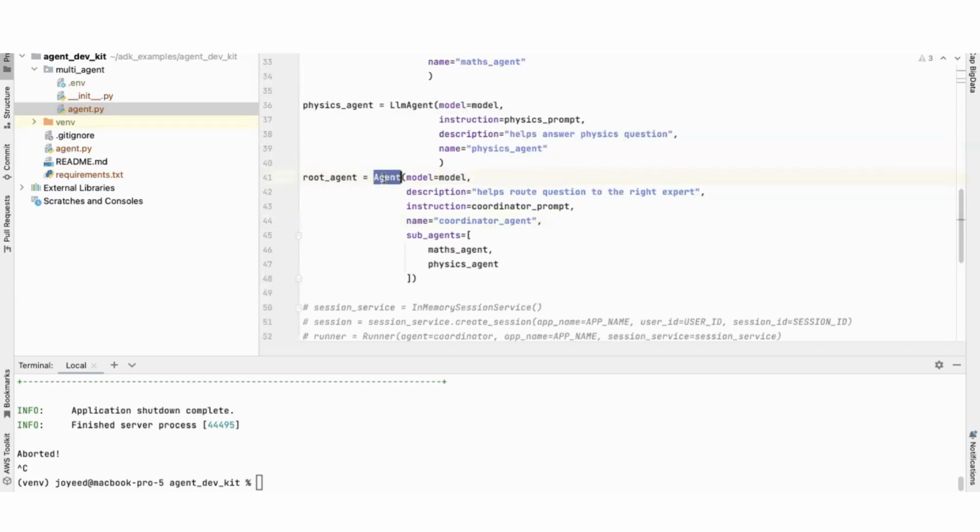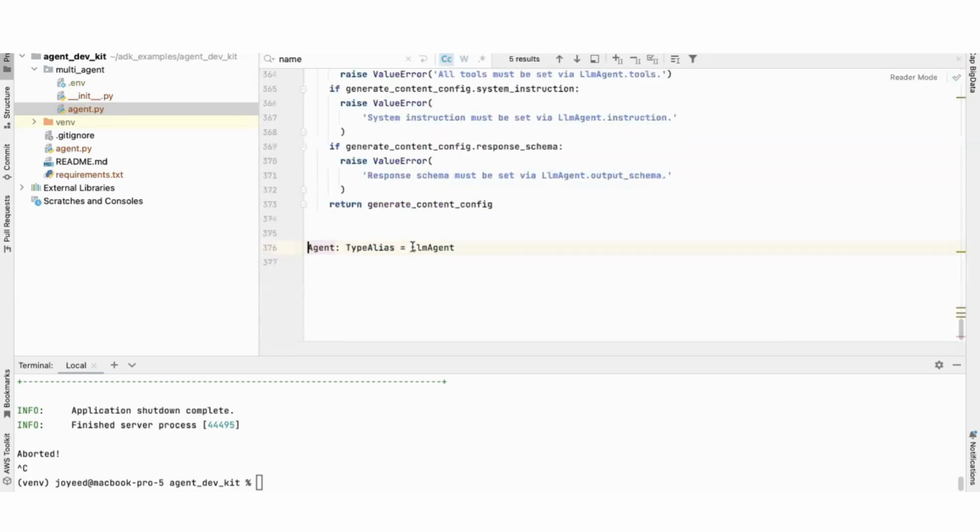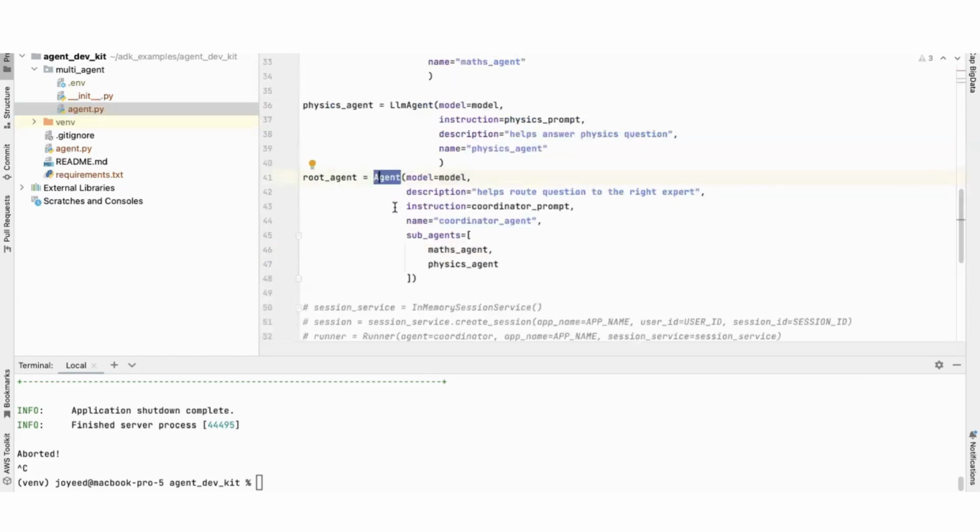I tried to change it to LLM agent, thinking it should also work, but for the agent debugging part, I saw that I need to instantiate with this Agent class. And here I give the model, the description, and the instruction of the coordinator agent. And this is how I create the hierarchy: to the coordinator, I give the sub agents, the maths agent and the physics agent.